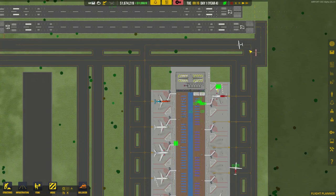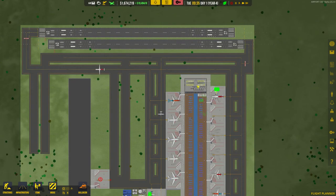We need to make this one way, and that will always operate as one way, as long as that little section is one way and this little section is one way. If you don't do one way, those kinds of things happen. So these short sections we needed to make one way. But apart from that, it's working quite well.